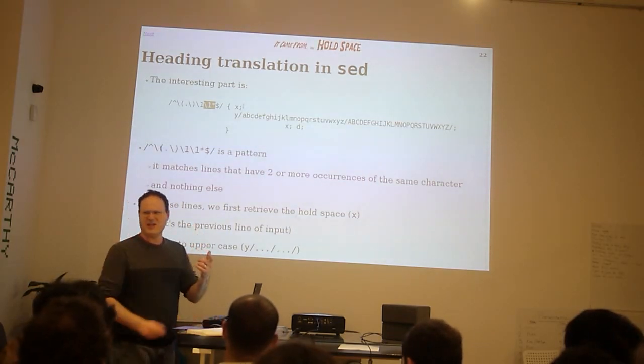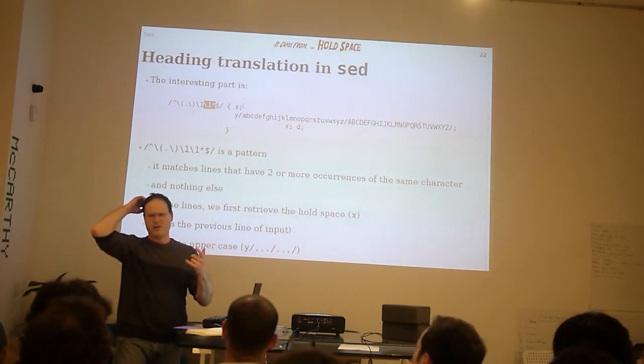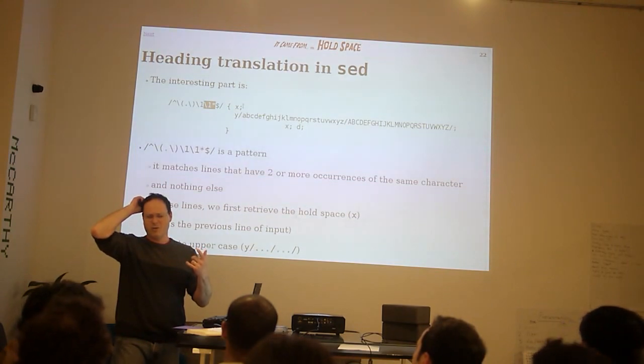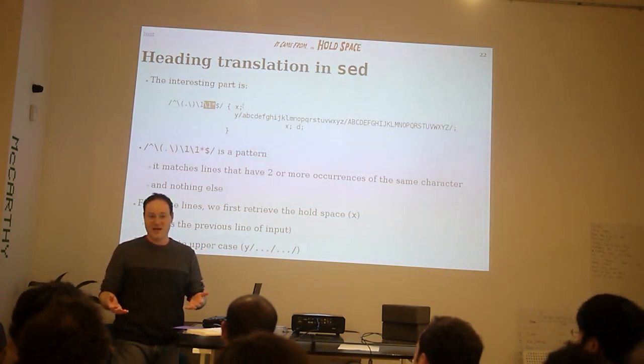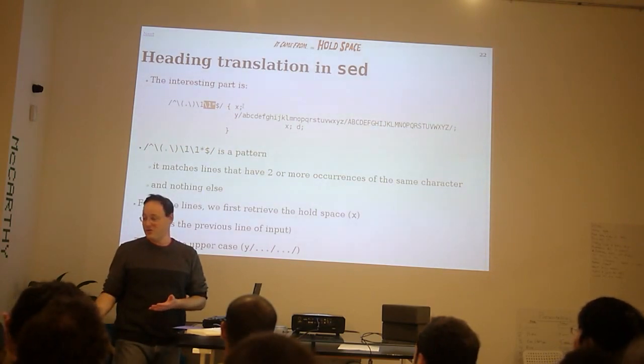Although I think sed actually has a built-in limit of 1,024 characters per line. That was, believe it or not, one of the big selling points of Perl when it first came along. Is, hey, you don't have to worry about sed quietly truncating your lines if they're too long.